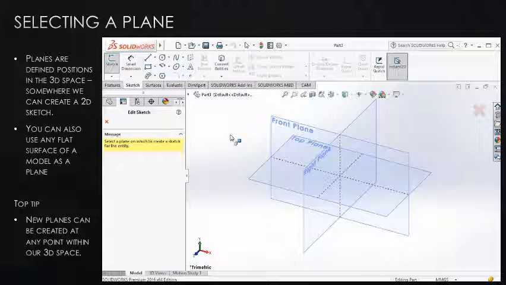This now opens up this plane view where you can see we have a front view, a top view, and a right view. So in SolidWorks, these are called planes, and you can consider them as pieces of paper that are floating somewhere in a three-dimensional space. So basically, these planes allow us to create a two-dimensional sketch at any point in our 3D space. In this instance, I'm going to hover over the top plane until it goes orange, and then do a left mouse click to select the top plane to create our first sketch.